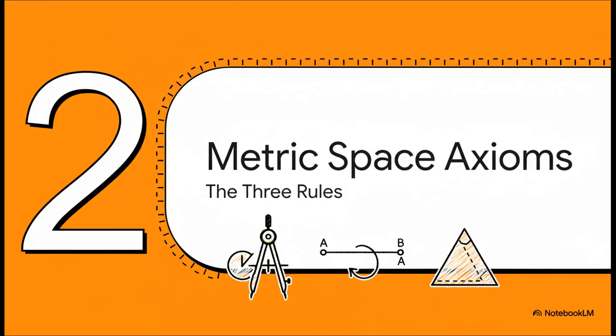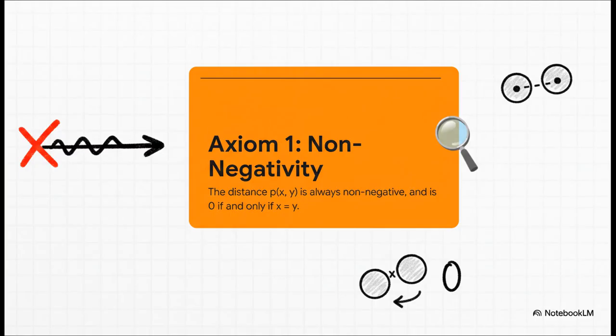Okay, so think about it this way. If you had to invent the very idea of distance from scratch, what are the absolute non-negotiable rules your invention would have to follow? Well, Whyburn's text shows us there are three fundamental laws that any sensible idea of distance has to obey. First up, and this one's kind of obvious, right? Distance can't be negative. You can't be -5 feet away from your desk. And the only way the distance between two things can be 0 is if they're the exact same thing, if you haven't moved at all.